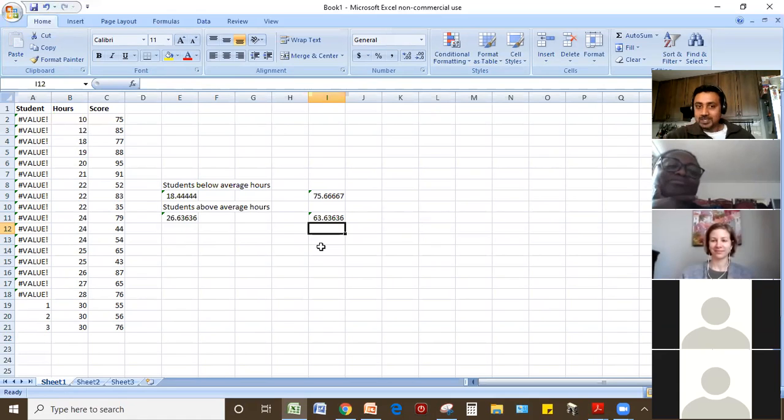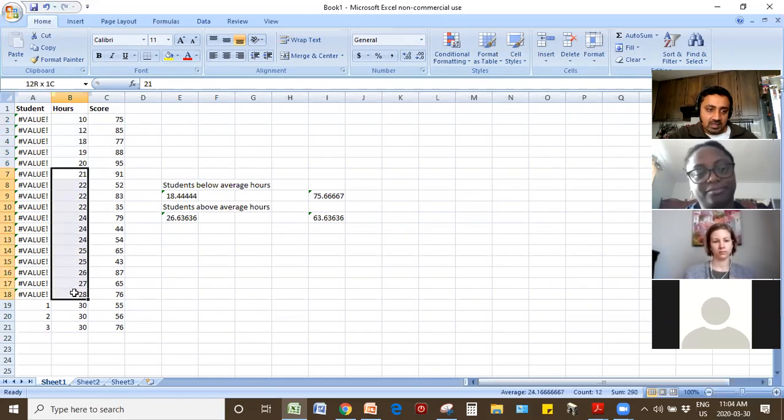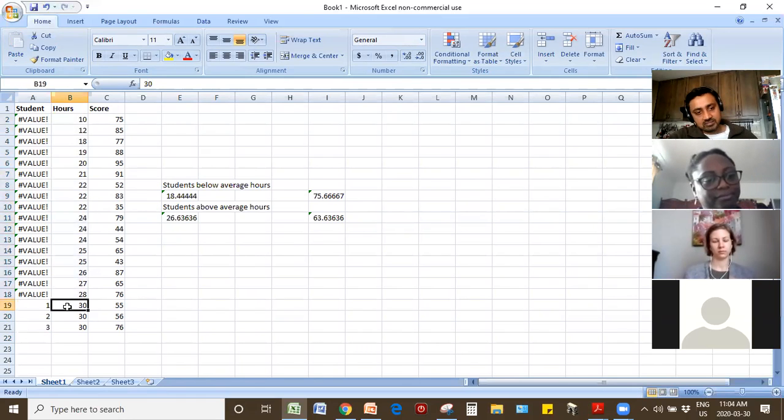But you can see how easy it is to do all of this work instead of coding, sorting, because the software and the databases we have out there make life very, very simple. You don't have to just do above average, below average. You can also say under 20 hours, so then you'd have just these four. 20 and below would be here, 21 to 30 would be here, and then 30 and above would be here, and so on. So you can sort them out many different ways. You can get the average score for each person, and it's quite simple.